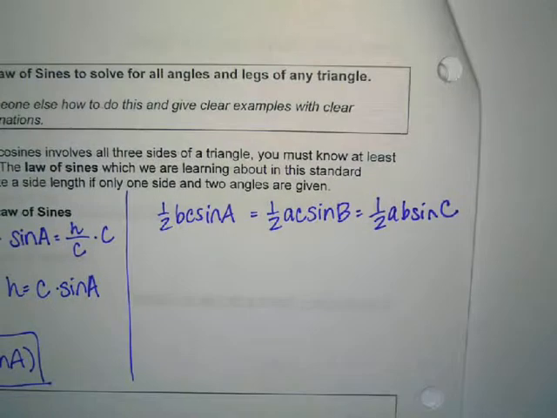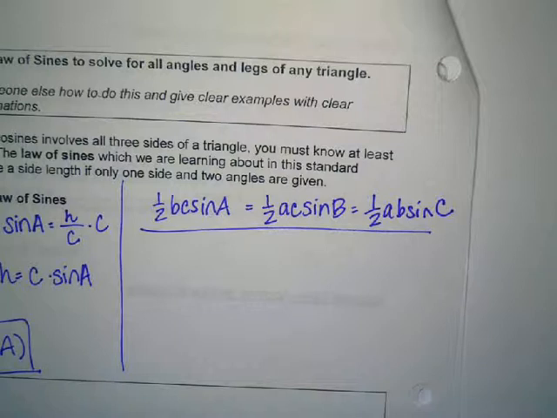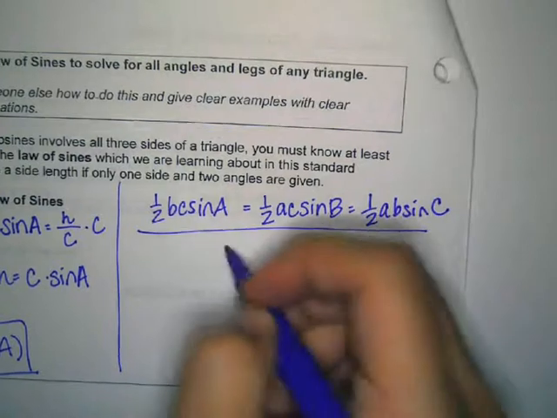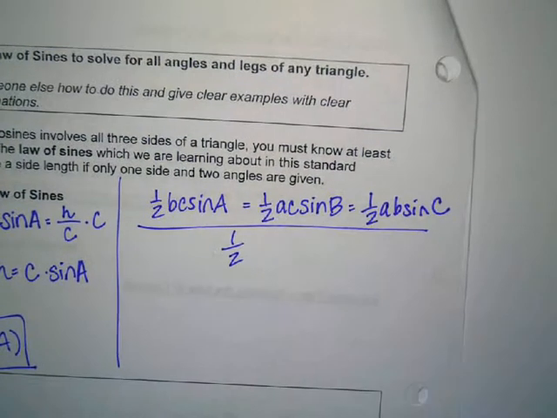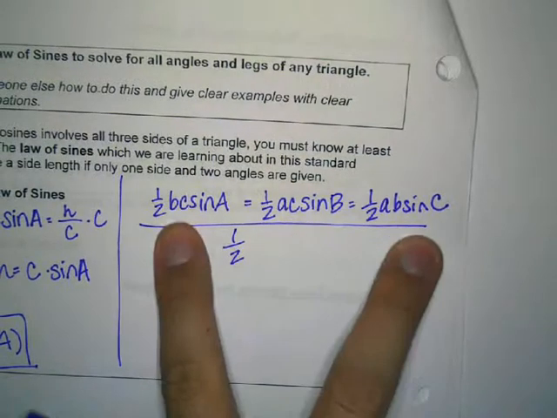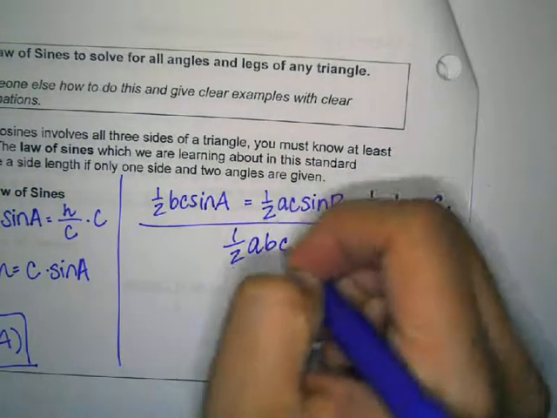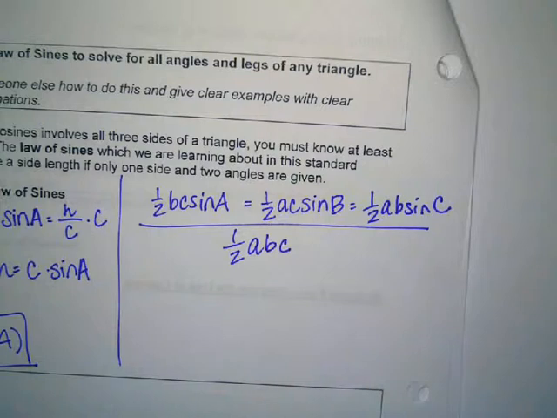And then what they did is they said, okay, there's some stuff that's common between most of these expressions. Like, what's one thing that's common in every single one? 1/2. So we're going to divide that out. And then 2 of my expressions have A, 2 of my expressions have B, the other 2 expressions have C. So I'm going to actually divide everything by A, B, C. And you'll see what happens.